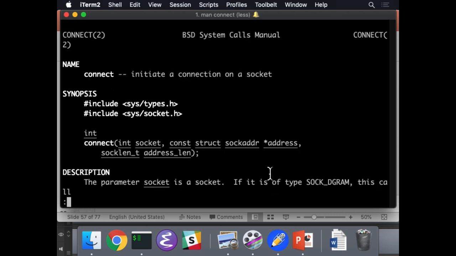So I guess it doesn't say system calls. This is BSD, but whatever, we can ignore that for now. It's basically the same style as Linux. So it's a system call, which means the operating system is doing this. Which means the operating system is going to handle the SYN, SYN-ACK, everything for us.